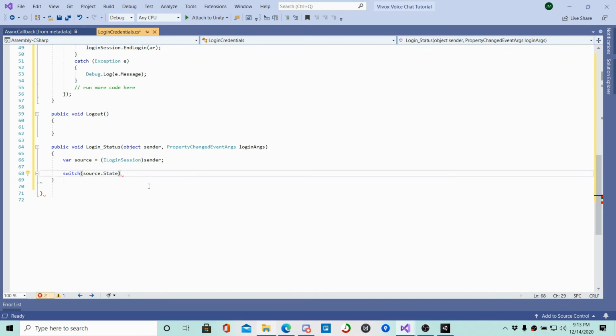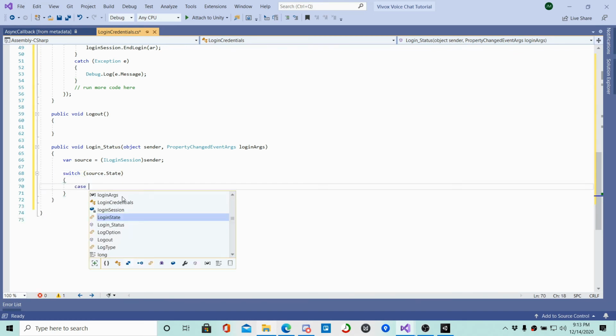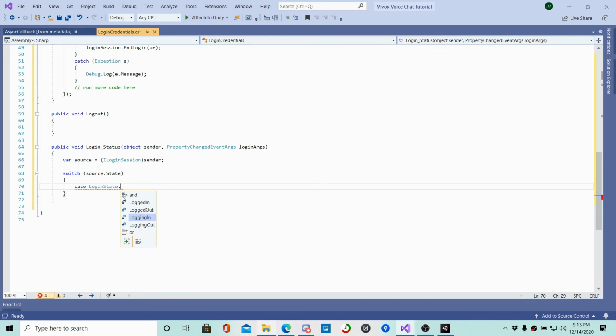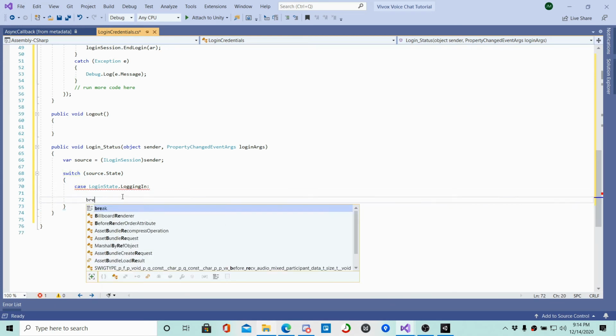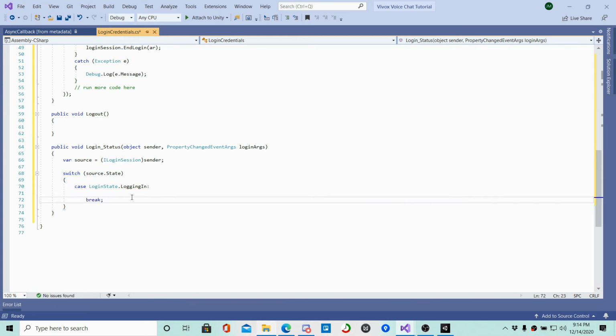If you don't know how to use a switch, I would look it up or just follow along, and you'll get an understanding of it. So we're gonna go to login state, logging in, and then you don't use the semicolon, you use the colon, and then you break it with the semicolon.